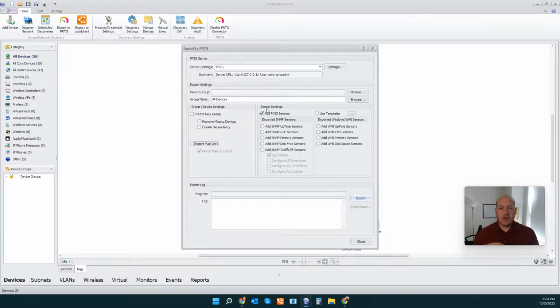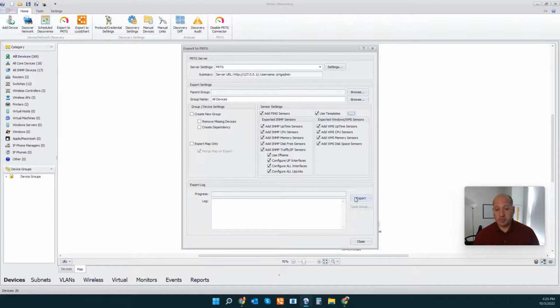And of course, we have some other options here, which is extremely useful for companies that are trying to get everything moving easily and quickly. We can add ping sensors for PRTG, and all of these different types of sensors, we can add them to your devices for you. So you can actually simplify your process of configuring devices. When you get a new device in, we'll auto discover it and then attach these sensors to that device for you as part of a discovery, which is a very nice system to have on your side.